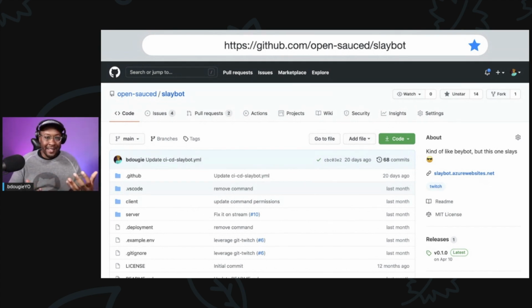And what I do is I built these little interactions for folks to come into my chat and type in one-off commands to basically either say hello or to have me switch my screen, because sometimes I forget to switch the screen so you can actually see it. So that's what that is. I also deploy this to Azure as well. And the reason I do that is really because I needed something close to metal or the cloud to build my staging environments. You could replace this with render.com or AWS or whatever you'd prefer. But this is open source. So if you want to fork and clone and look at the action workflows, you can see exactly what I'm doing.